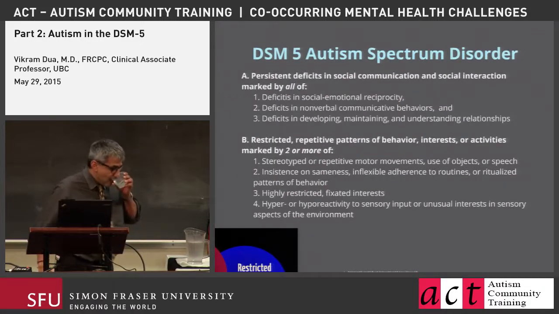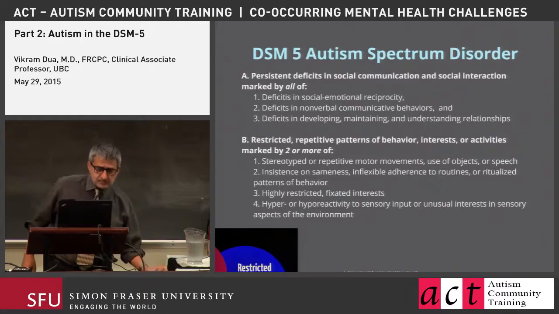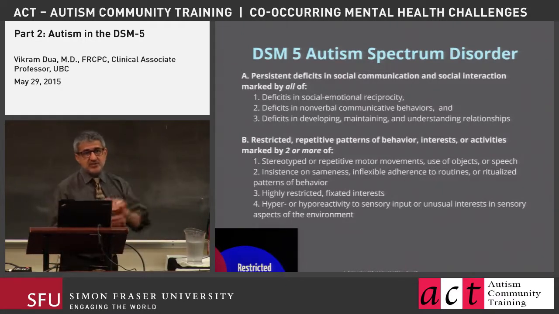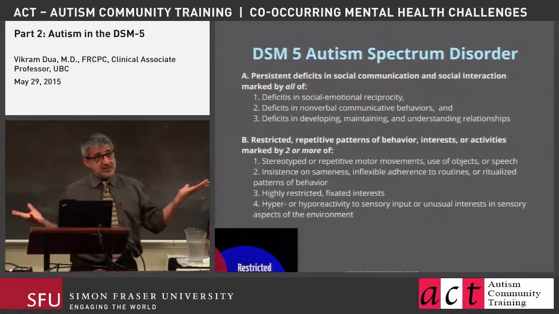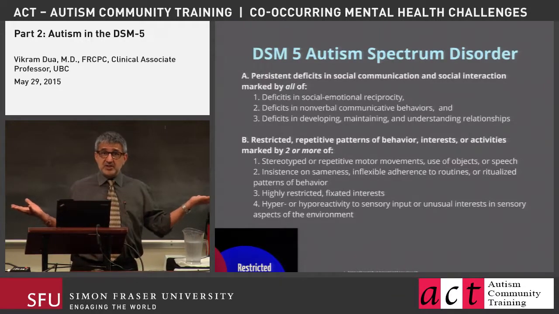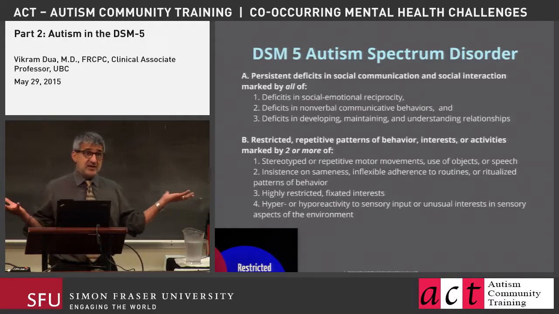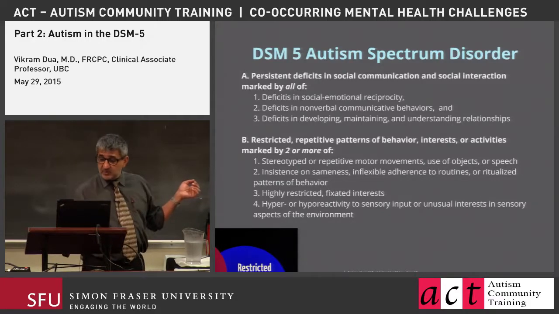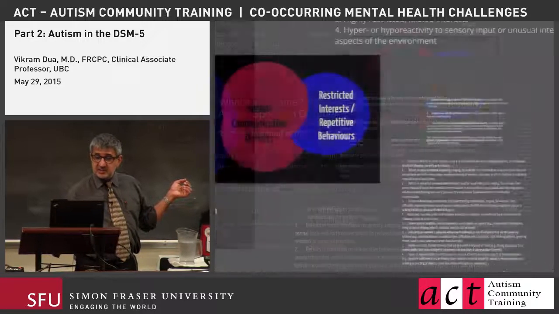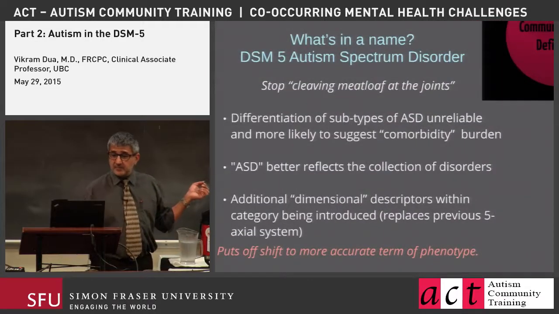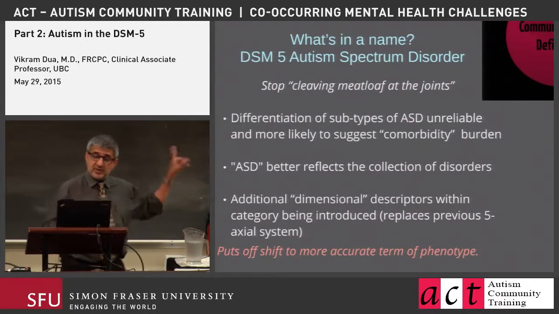Now, the things to pay attention to on this slide really are that the criteria, as I said, are bimodal. Social and communication are in one area, and restricted interest and repetitive behaviors in the other. Actually, I'm going to move forward and come back to this in a second. Actually, I'm going to start and go here and come back to that.